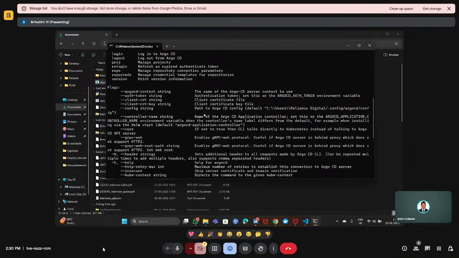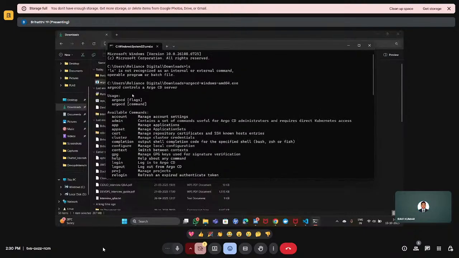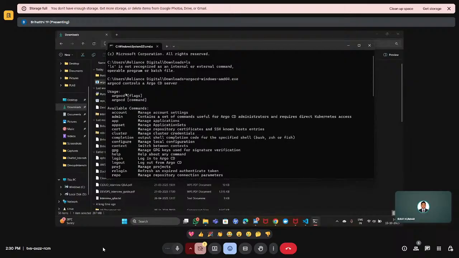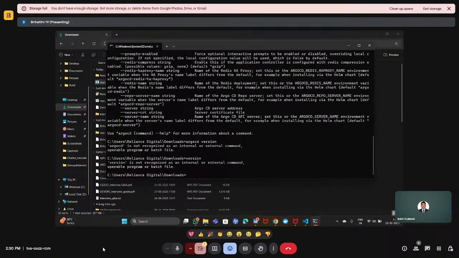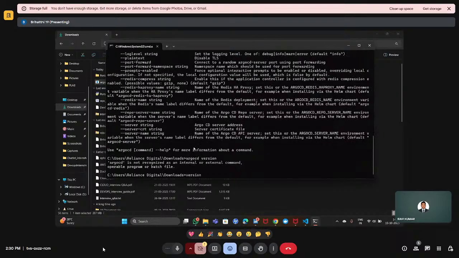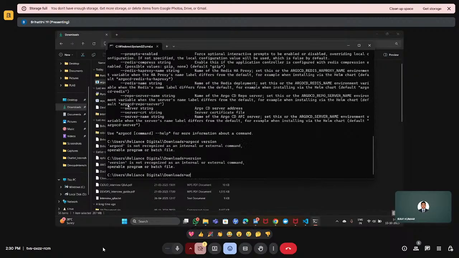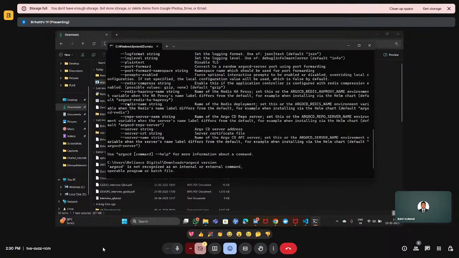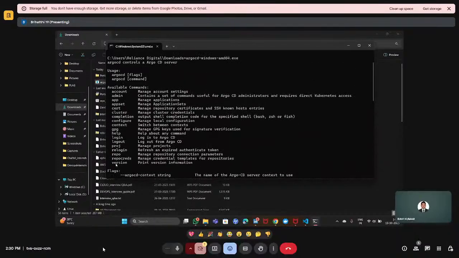Okay, you ask ChatGPT how to install that Argo CD file through CMD. Here it is given, these are the commands we have to use.